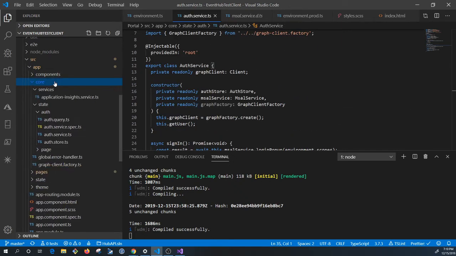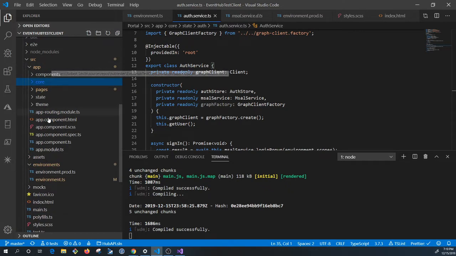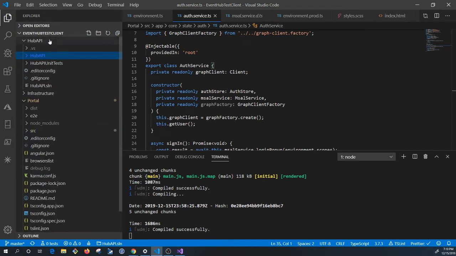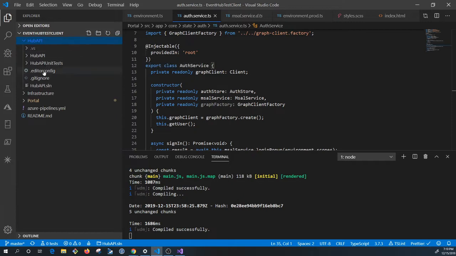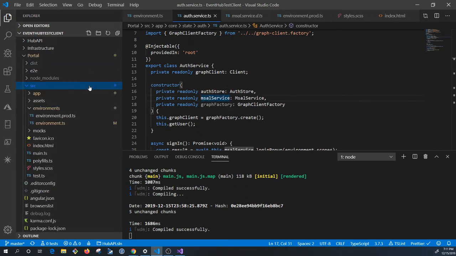So we've got a basic Angular app structure. Up top, Portal is going to be the Angular app, and the Hub API is going to be the back end, where we have Azure Functions. But we're going to start on the front end and lock it down, and then we're going to be able to send an authorization token to the functions.